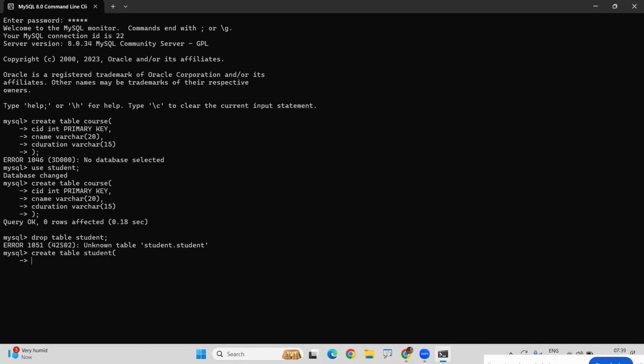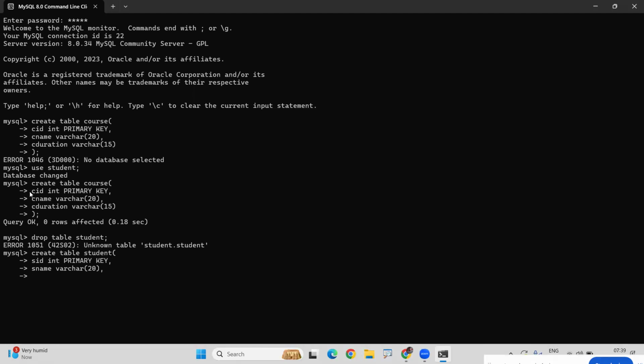Create table student. Student ID is an integer, and same as before, it's a primary key. For each table, there is a primary key. Next is student name. Next, see, course ID.